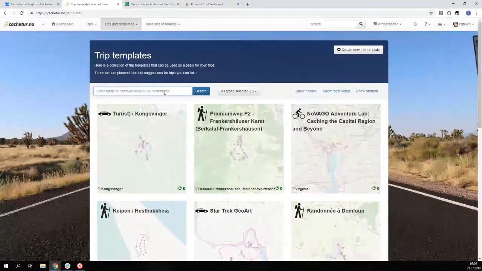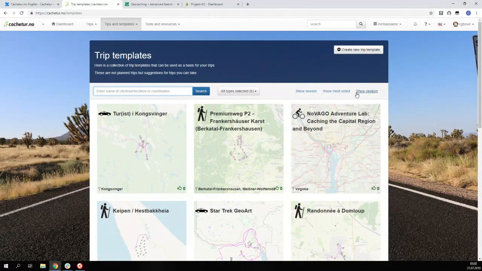You can search for these templates by typing the name of a city. You can show the newest ones, the most voted ones, random ones, and you can even search for templates in your countries by going up to the main search bar, like trying to search for USA.